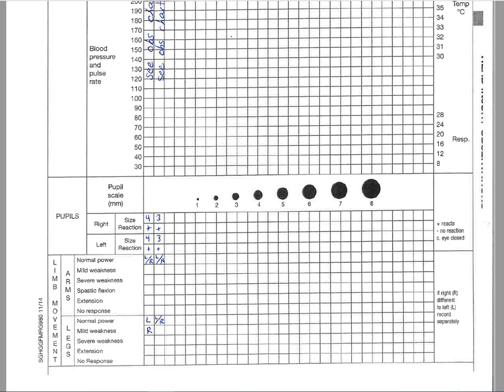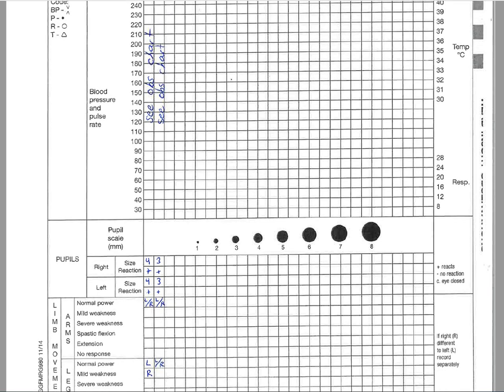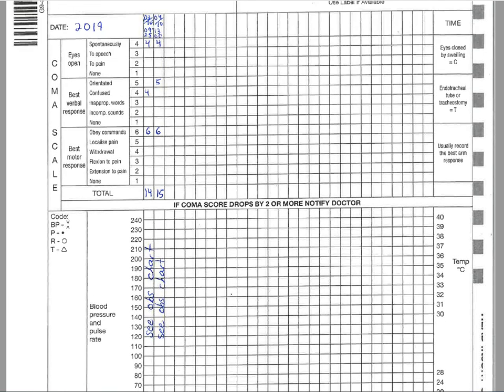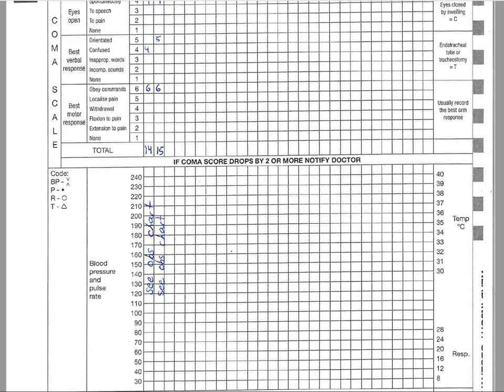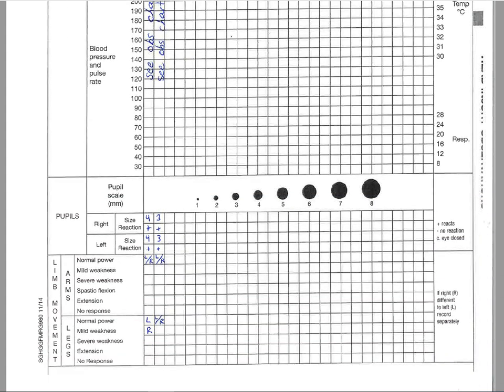This is because the left arm can differ from the right arm, so it's important to document both, as it says over here. Down here, I put L under normal power and R under mild weakness. So you can tell that the patient had normal power and strength to their left leg, but mild weakness to their right leg. However, the following day when they were assessed, both were deemed to be normal power, so we can tell that the patient's condition is improving. So with all of this documentation, that is the neurological chart, it is important to complete the full page when reviewing your patient.